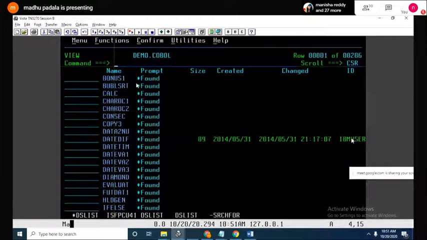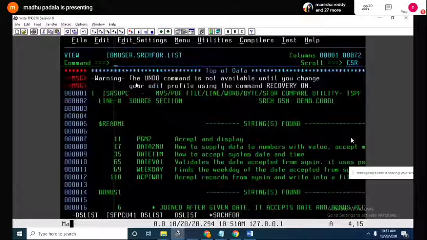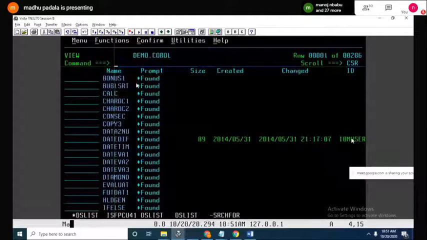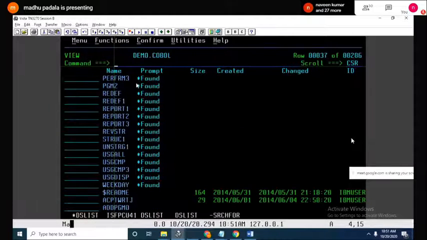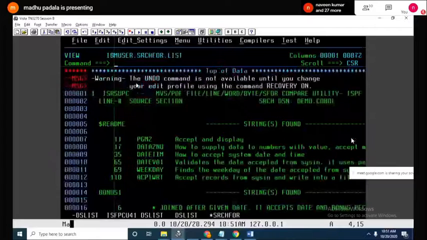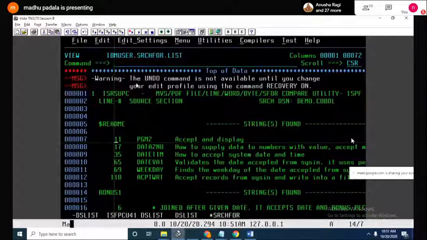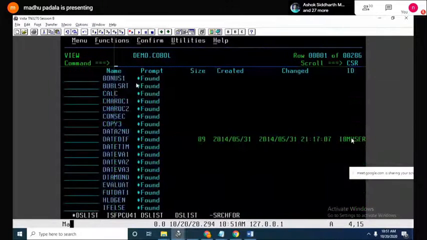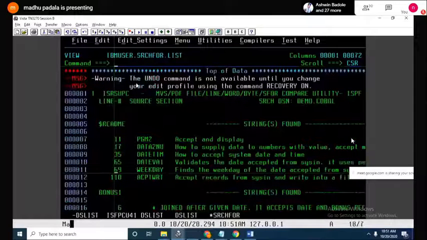Let's come back here. I don't know why it is showing here. I think here it is taking a capital case, but there it's taking both capital and lower case. No problem.